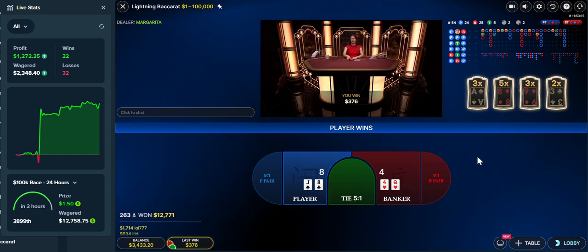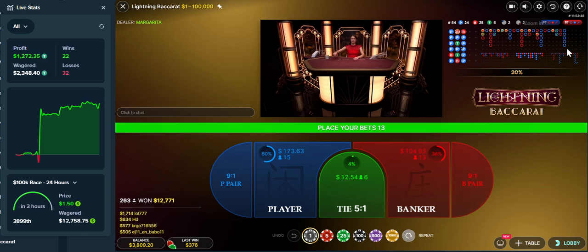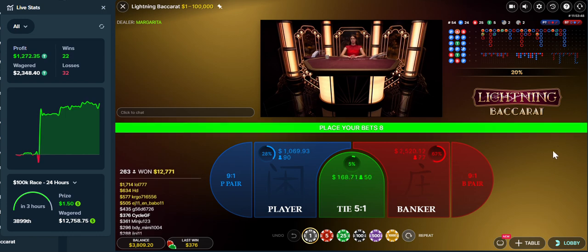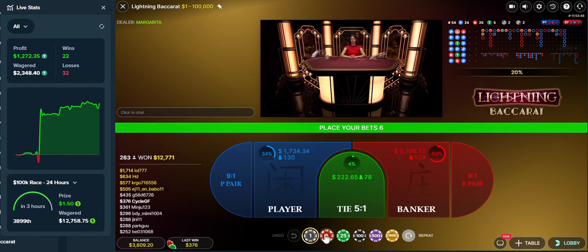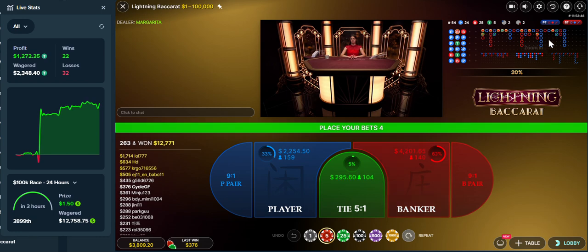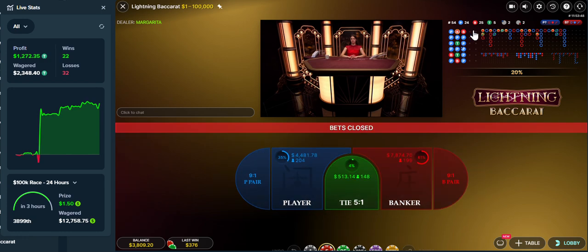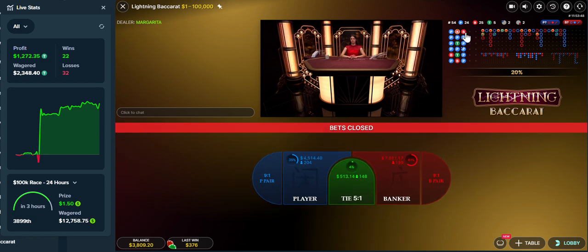Good luck. Bets are open. Hello, newcomers. How are you? Nice. Welcome on board. Good afternoon. Join us. Place your bets. Good luck. Let's wait for the new sequence now.